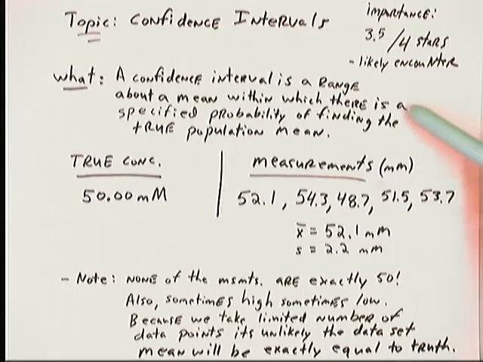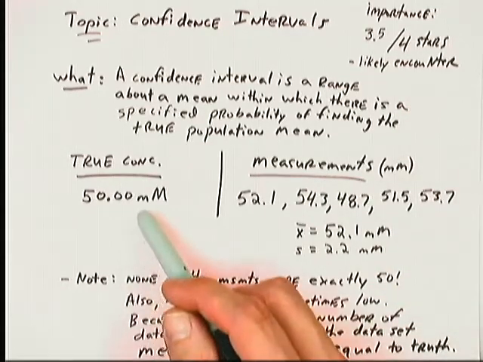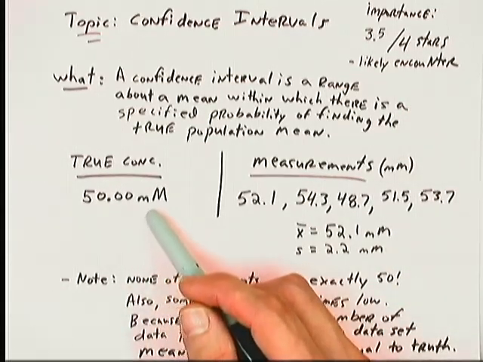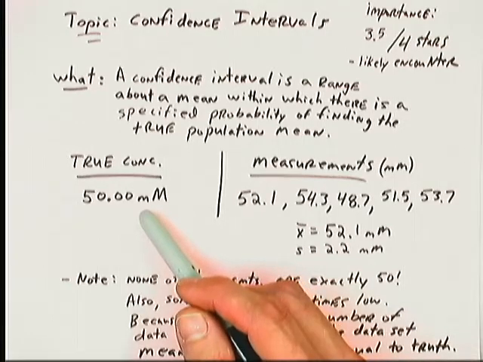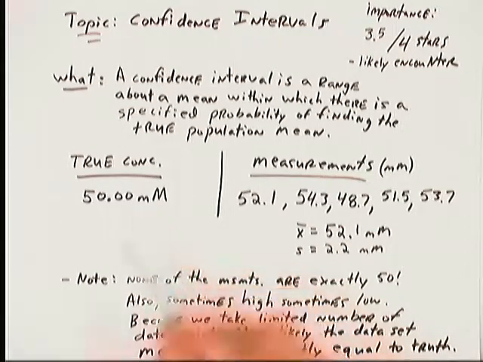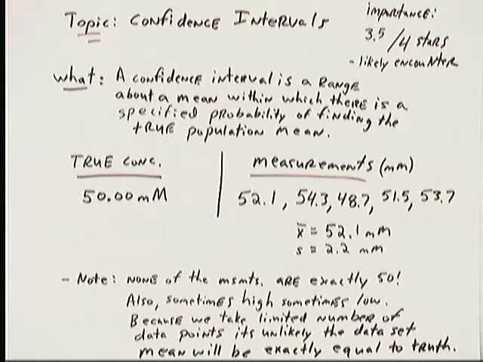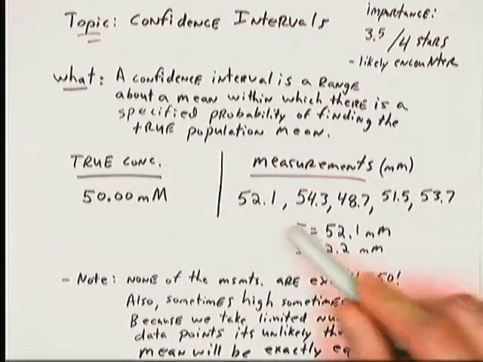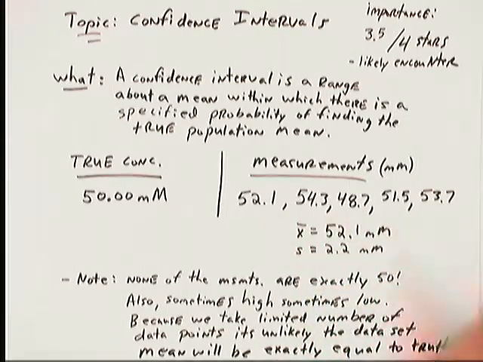Let's just hypothetically say that you're measuring a solution and you know the concentration of the analyte in the solution is exactly 50 millimolar or 50 millimoles per liter. That's the true concentration. That's what it is. But when you go into the lab and you do your replicate analysis, maybe you do n equals 5 replicate analysis, you don't get the exact same result each time. And in none of these cases do you get the actual true result, 50. Sometimes you're a little high, sometimes you're a little bit low.